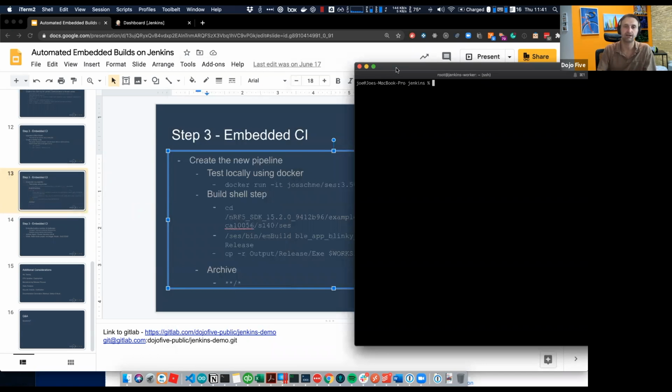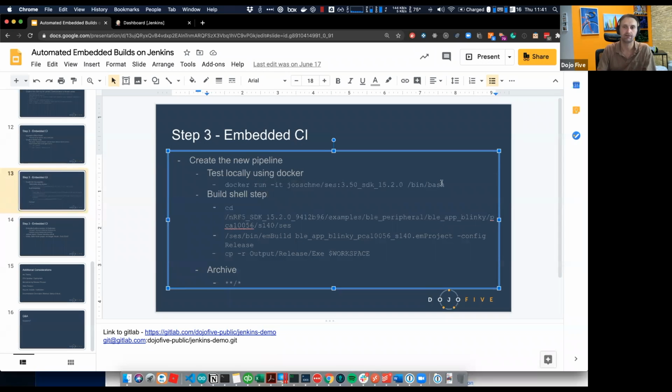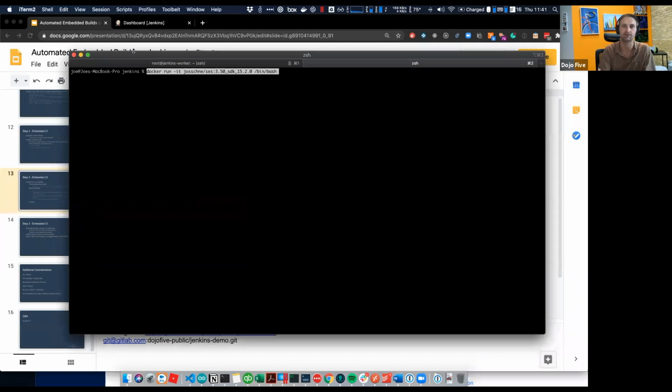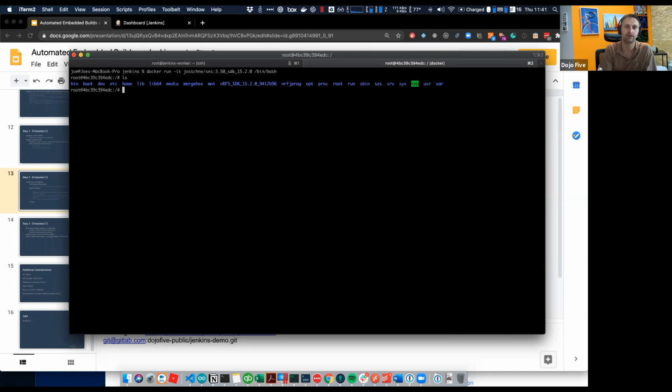Yeah, so we can drop into this image. It's a virtual file system. It has the Segger tools installed and it's ready to go. So let's drop into it and see what it looks like. All right, and I've already downloaded it, so I didn't need to grab the layers, but here we are inside of a virtual file system. You can see we've got one of the versions of the Nordic SDK, 15.2. That's the one I happen to tag.